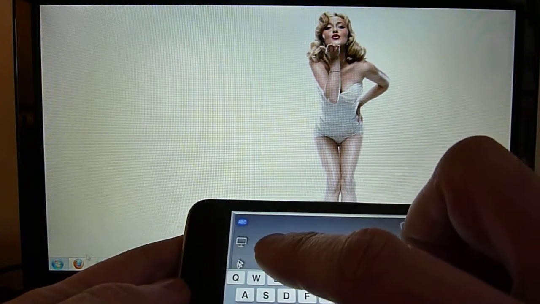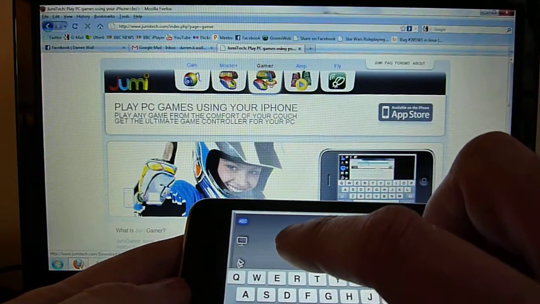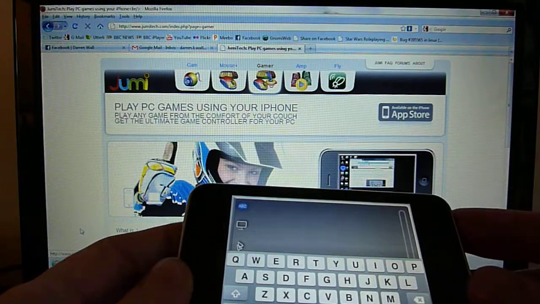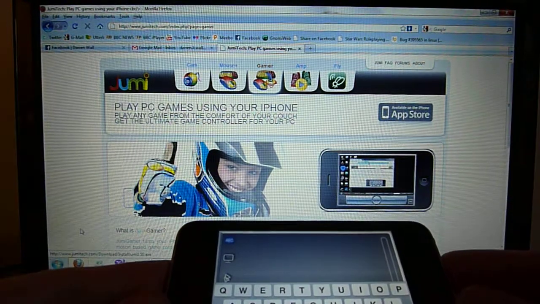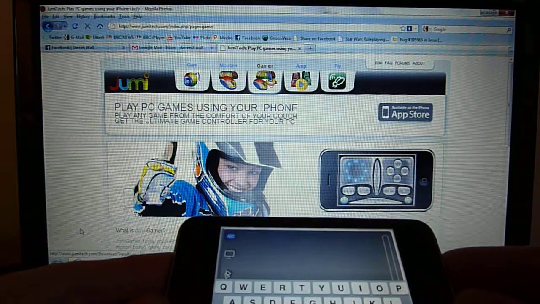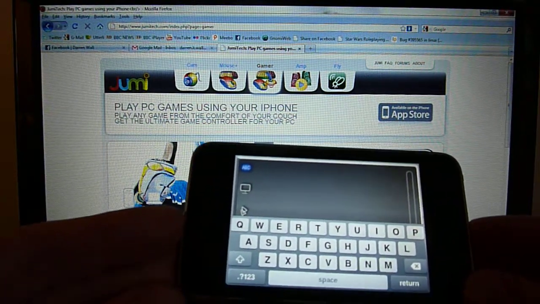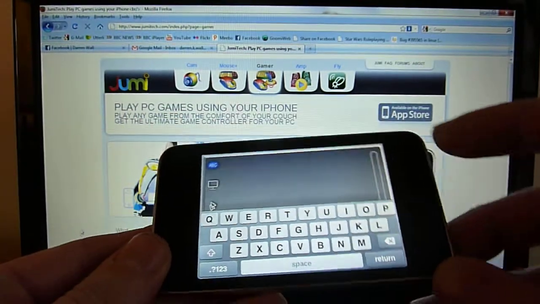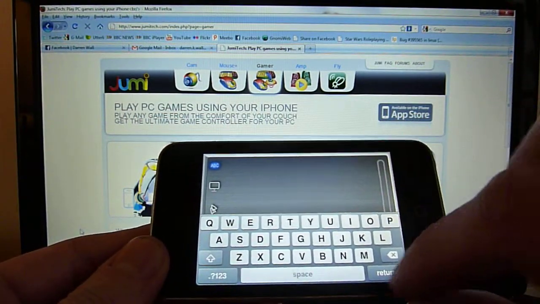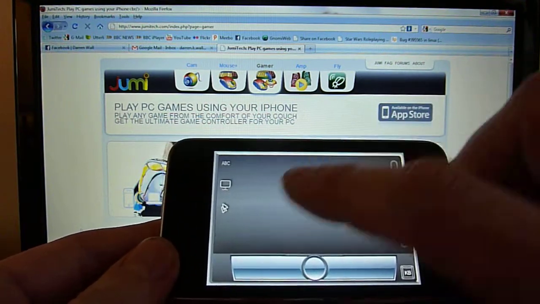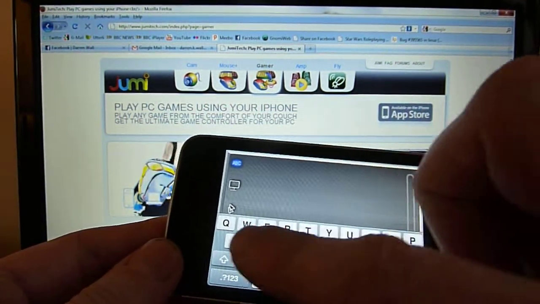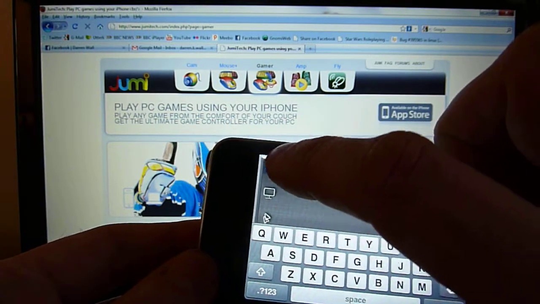And it actually uses a piece of software which you download from the Jumi website itself, which is free. The application is £1.79, which is not too bad. You've got on here, like I said, that's the regular scratch pad. You've got the ability to use the Apple style keypad.